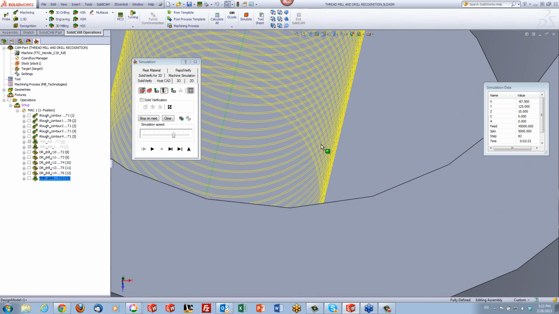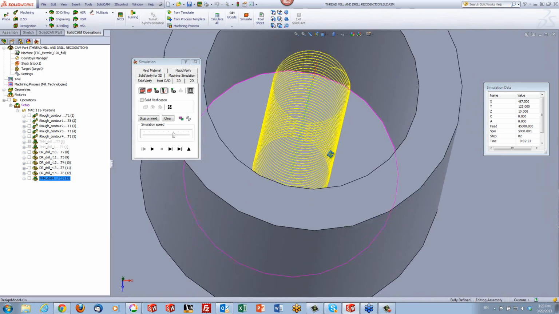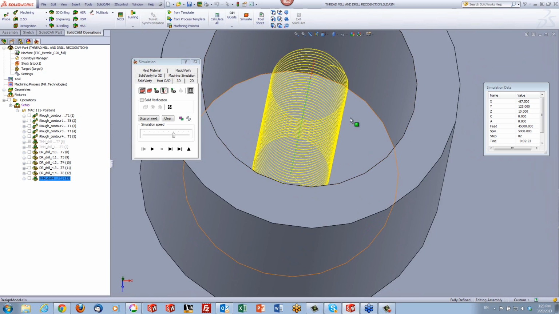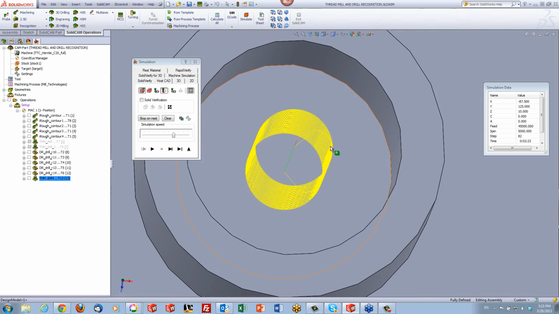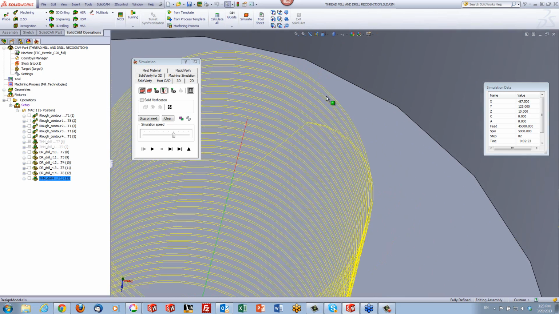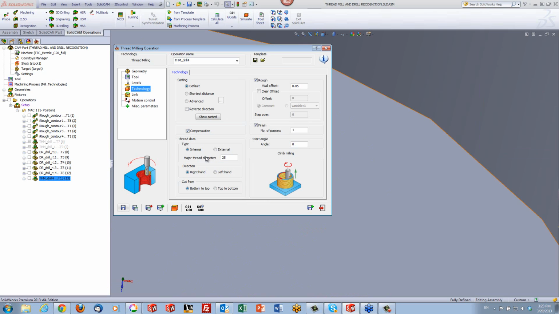You have the tool going down, and then slowly doing a helical motion up until it gets to the very top, having one entrance and one exit of the tool. Also note that we have here the rough cut and the finish cut. Okay, now let me go back to the tool itself.